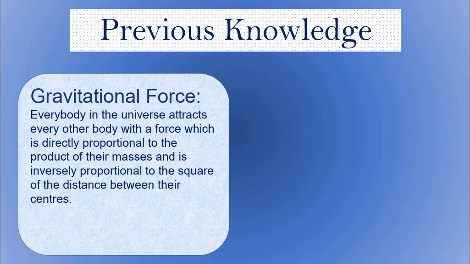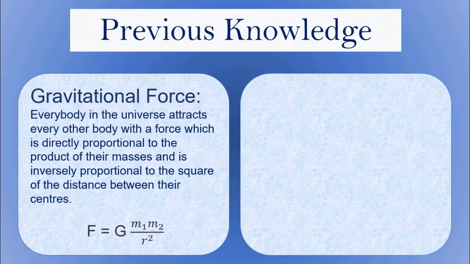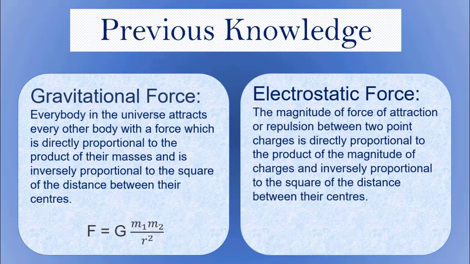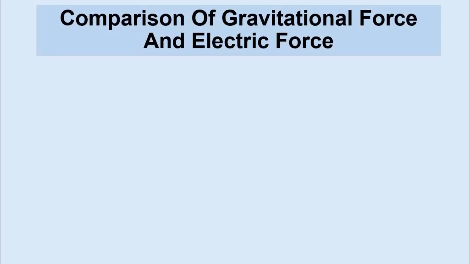Its magnitude is given by the following equation. Electrostatic force can be defined as the magnitude of the force of attraction or repulsion between two point charges, directly proportional to the product of magnitude of their charges and inversely proportional to the square of the distance between their centers. Its magnitude can be represented by the following equation.